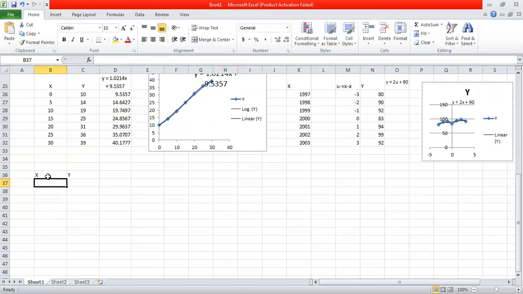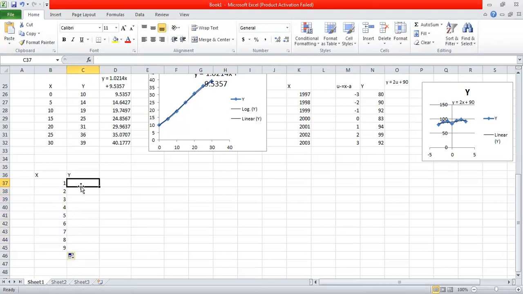If you want, you can use the same data or change the data also. I'm just changing the data. Values are 1, 2, 3, up to 9. Select the values, drag it up to 9, and we get the values.